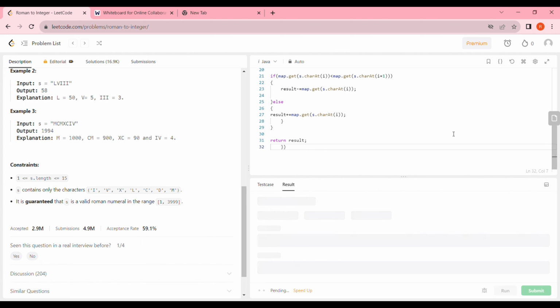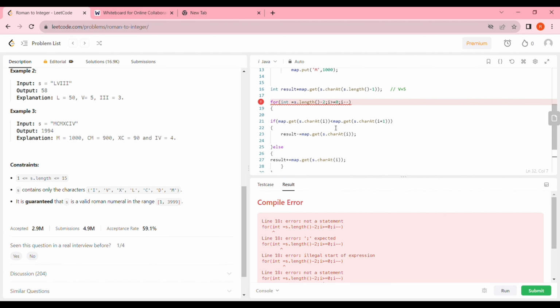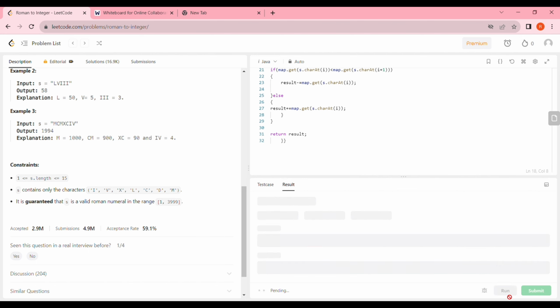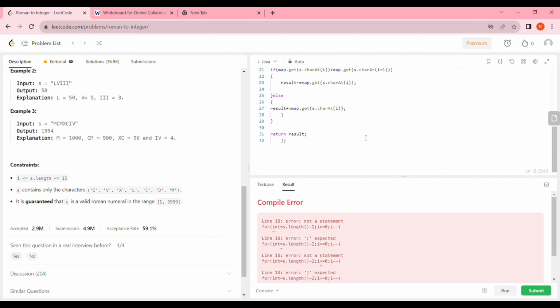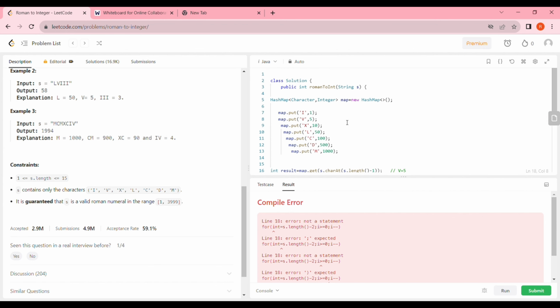Now I'm just running this. There is some issue going on in the end, as I get an error around s.length() - 2. What is the issue going on? Let's see. If I try to run it again, then let me check once.